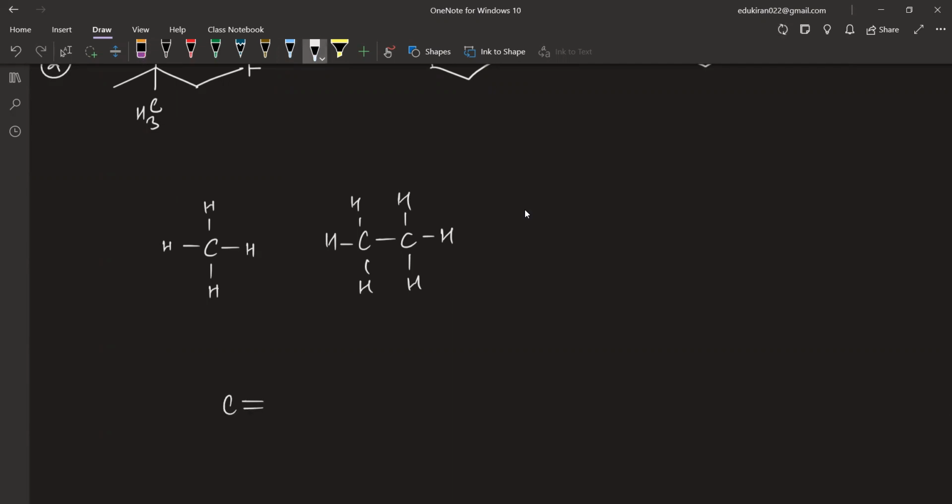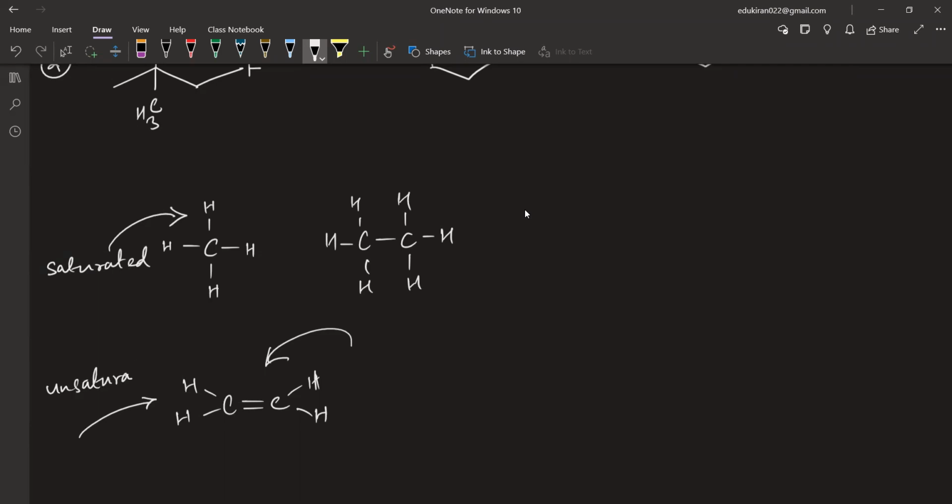But if I have 2 carbons with a double bond, I will only have 4 hydrogens, right? Now here I can add 2 more hydrogens. If I cannot add any more hydrogens, that means it is saturated. If I can add some hydrogen, that means if there is a presence of double bond, then it is unsaturated. I hope it is consistent with the normal meaning of saturated and unsaturated. Now it is clear, Fahad and Huzaifa. If you even have a triple bond, here also we can add more hydrogens and that is unsaturated. Yes, Fahad, is this clear?